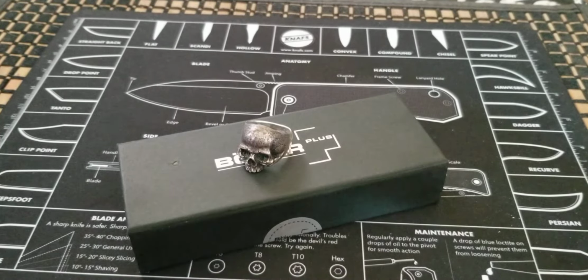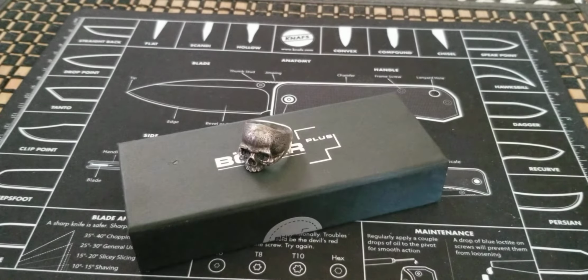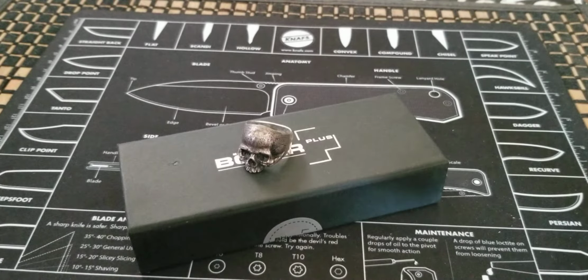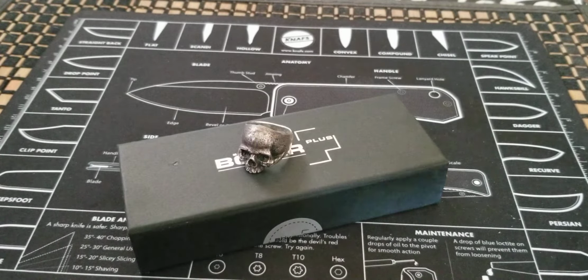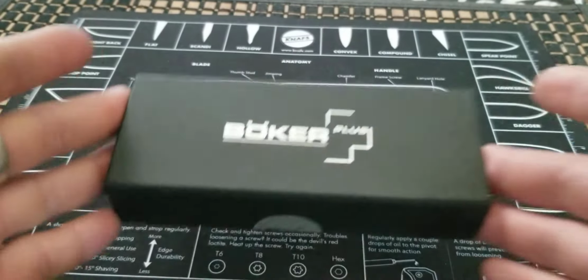Alright everybody, so I got another one for you today. Not too familiar with Boker knives. I had a couple Boker knives. I shouldn't say that. I am familiar with Boker knives through my own experience, but not enough to say anything really solid, concrete about Boker as far as my opinion goes, other than the fact that the last two knives I ever had from Boker were crap. They really were. But this one looks pretty good. So let's get into it, everybody. Let's talk blades, because that's what we're into today.